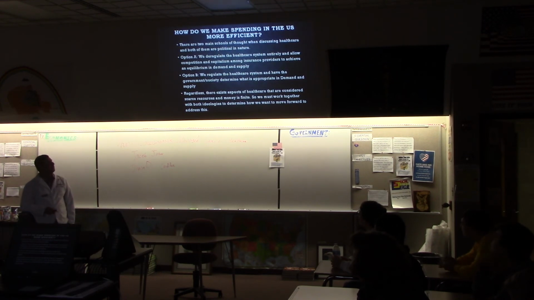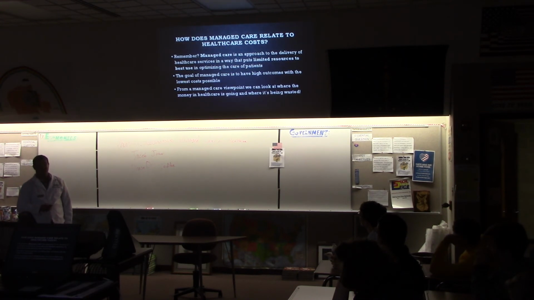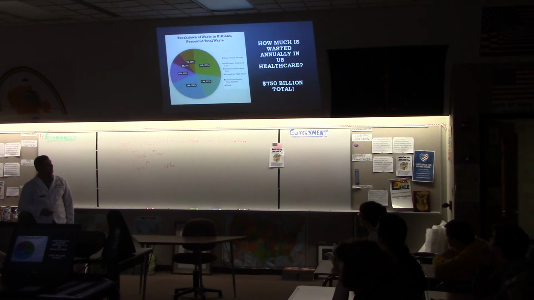So how do we make spending more efficient? Well, we can either deregulate or we can regulate. That's really the only options we have, right? So how does managed care relate to all this? Managed care is an approach to the delivery of healthcare services in a way that puts limited resources to best use in optimizing the care of patients. The goal of managed care is to have high outcomes with lower cost. From a managed care viewpoint, we can look at where the money in healthcare is going and where it's being wasted. So how much is wasted annually, just in healthcare? 750 billion.